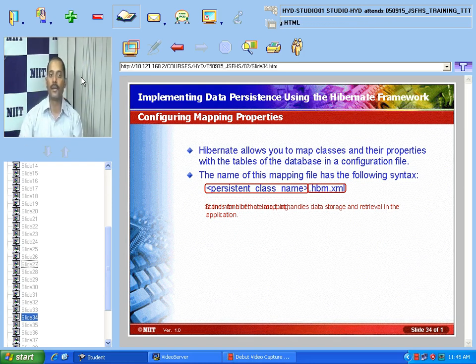If I have created a salary class and I want to store that data also, it will be salary.hbm.xml, student.hbm.xml, customer.hbm.xml, account.hbm.xml. This XML file will contain the information about which property of the class is mapped to which database column. That needs to be specified here. That is what the mapping does.